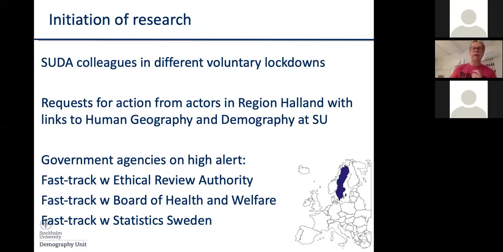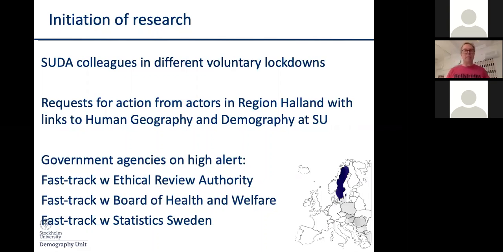During the spring, in March and April, we found ourselves in different voluntary lockdowns. We have an international work group here at SUDA, and people reacted a little bit like the situation in their home countries. The Swedish demographers came to work almost as usual, but with a more careful touch, while the European foreign colleagues locked themselves in and stayed more away from the public.